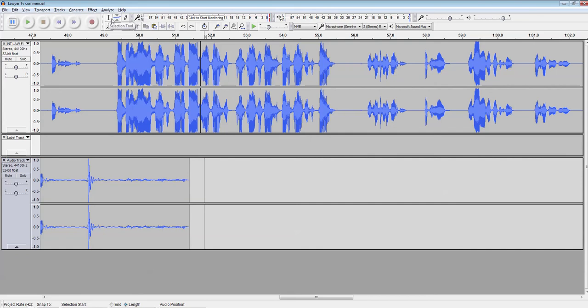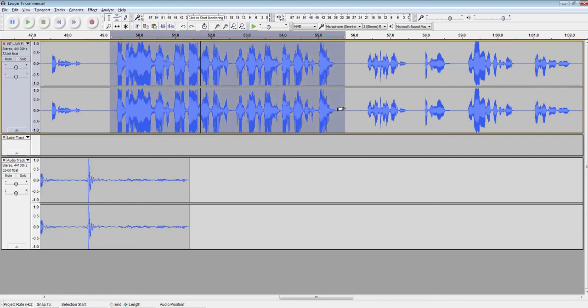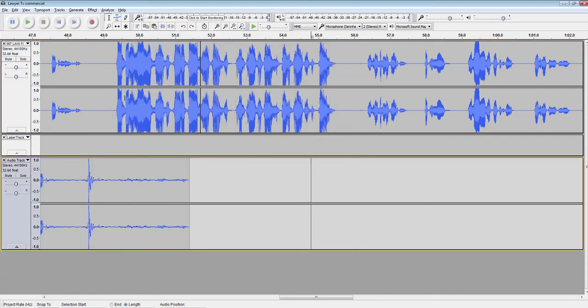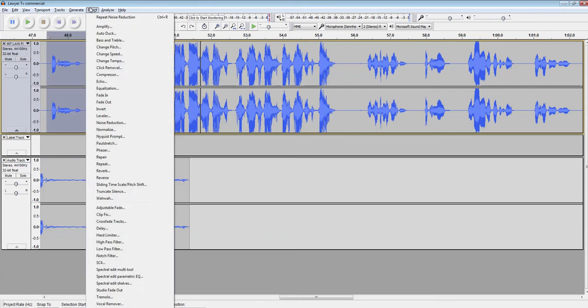So these are the different selection tools you can do. This one is your basic cut and paste, etc., etc. I showed you Amplify already. The other thing I use a lot is fade in, fade out. That does just what it sounds like. Normalize basically gets everybody approximately to the same volume. I actually like the volume difference you guys have because it makes sense with the scene that you played. But you can do that way.